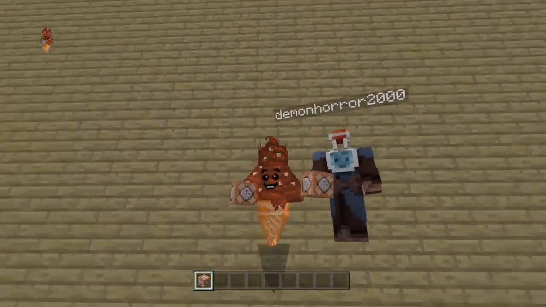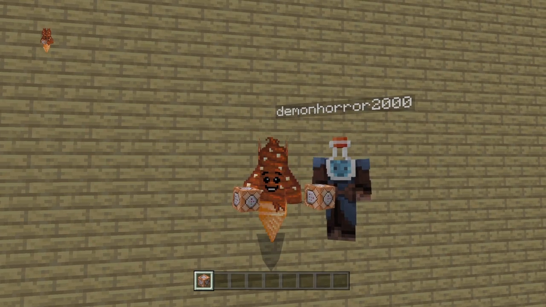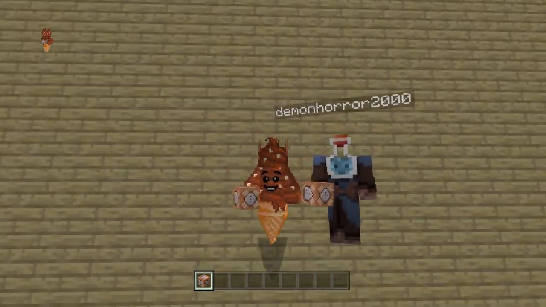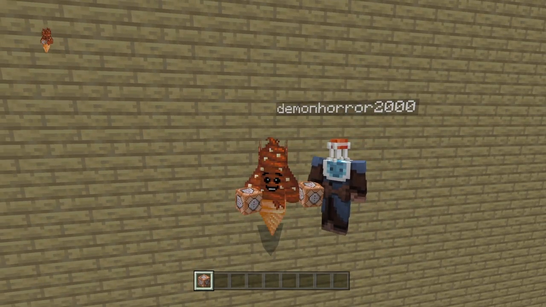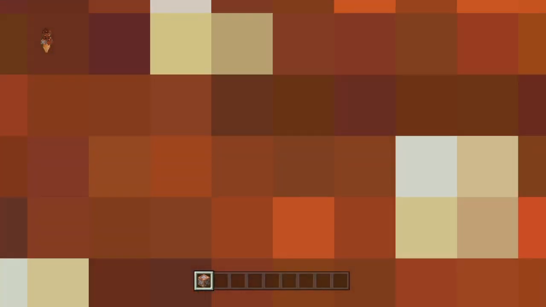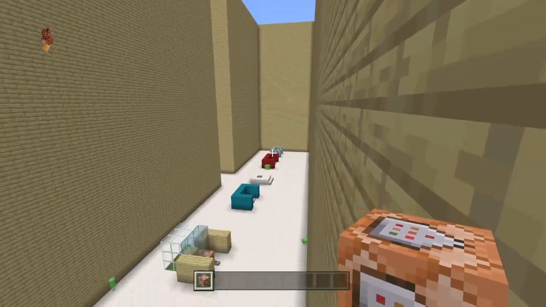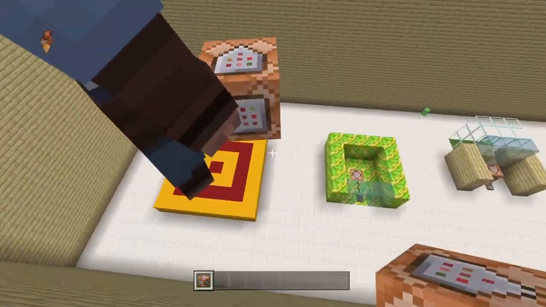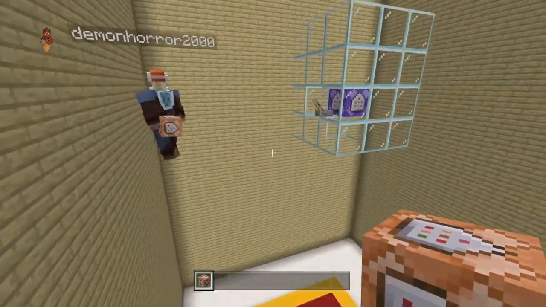So the other day, as a lot of you may know, we uploaded a command block tutorial video. Now we did say we are going to do a tutorial video on what you could do with these command blocks. So in this video we're going to be showing you a few different things which we have done, which you guys can do in your game modes right now with the command blocks. So I'll leave it over to Demon Horror 2000 to explain what we're doing.